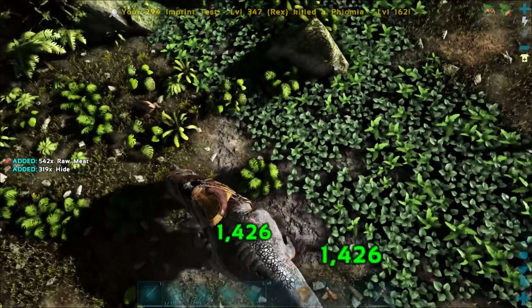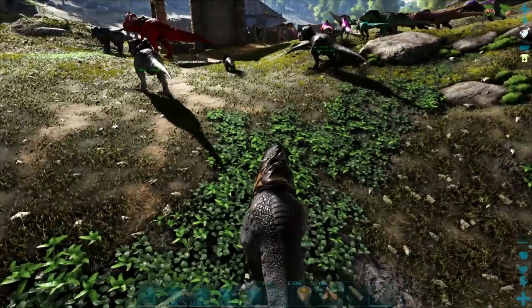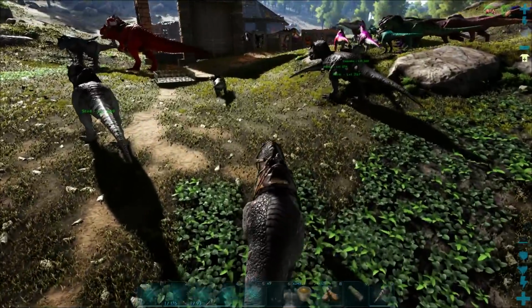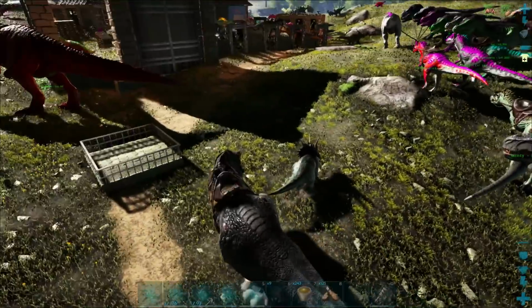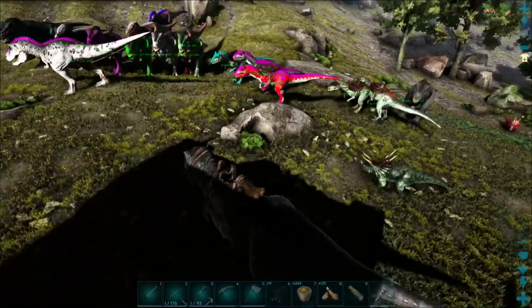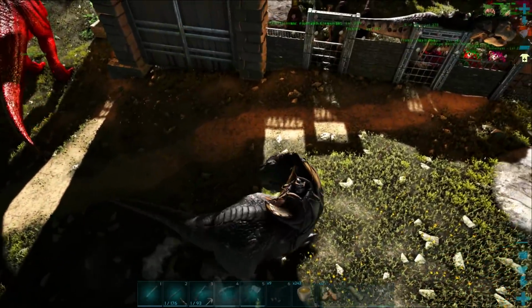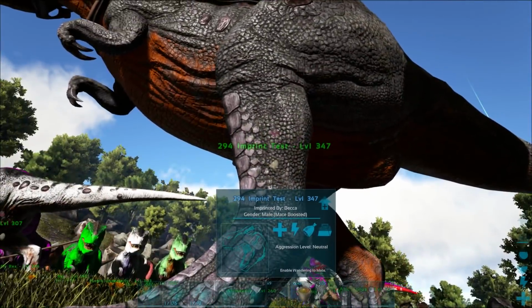Yeah, I don't know about you guys, but I've never really been that big into Rexes, nor have I spent the time to breed a bunch, or breed anything good. That is the highest I personally have ever seen. Like I was saying earlier, I got really carried away during this event, but what I've accomplished here will save me about a month's worth of work. So that is Imprint Test, 294 base.